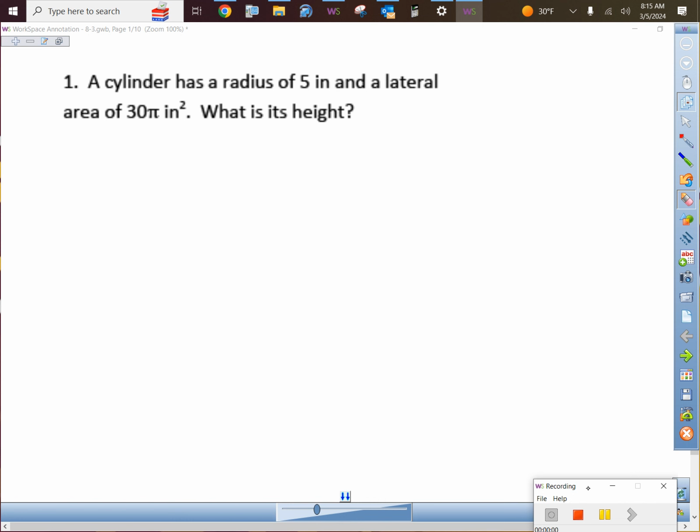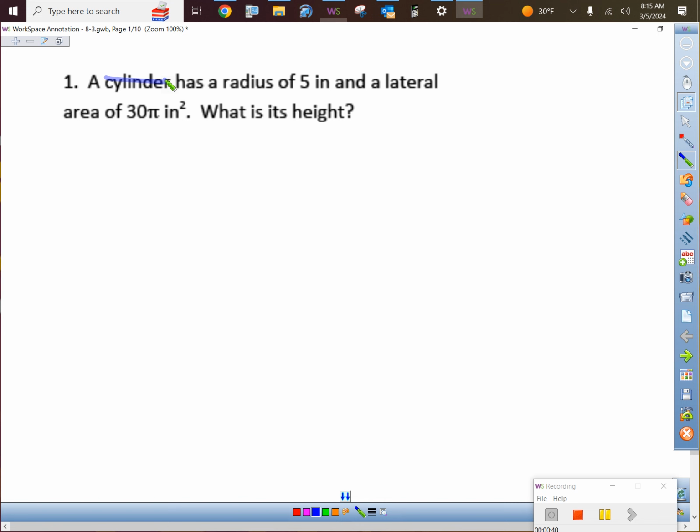Here's what a lot of students try to do. They try to draw a picture of this problem, and that's not a bad idea, but it might be unnecessary. It might be a waste of time, because would you believe that they gave you one magic thing in here between lateral area, surface area, and volume? Did they tell you how much one of those concepts is? They gave us the lateral area of a cylinder.